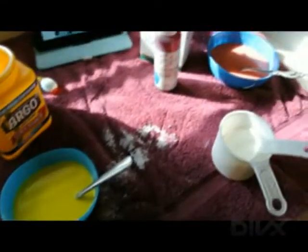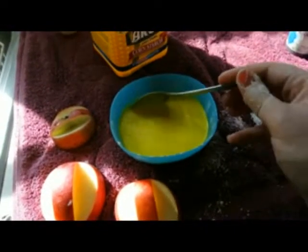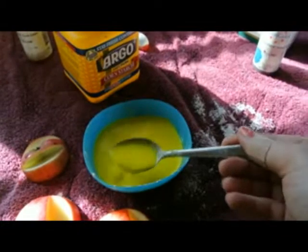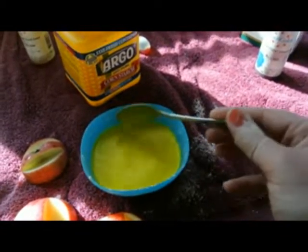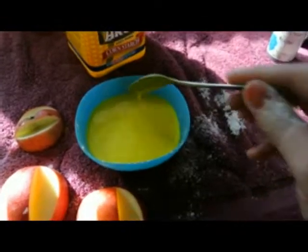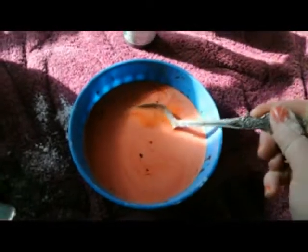I finished making my red and I also made my yellow paint. If I would have read the instructions a little closer, it said to add the water slowly and stop when your paint was as thick as you wanted it to be. I added the whole half cup at once and ran out of cornstarch, so my paint is a little watery but I think it'll be fine. I also would mention that I probably would have blended my food coloring into the water instead of into the powder.